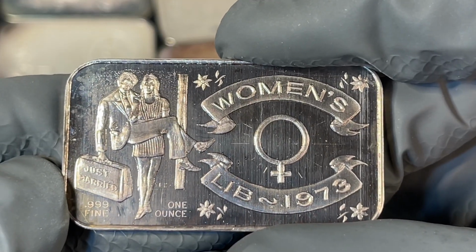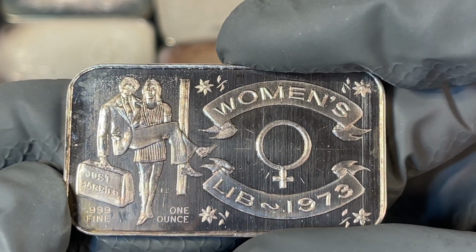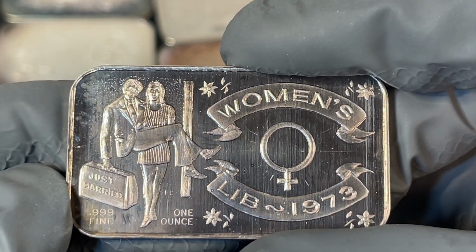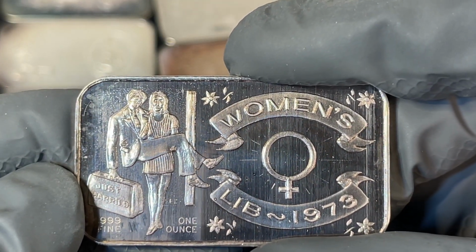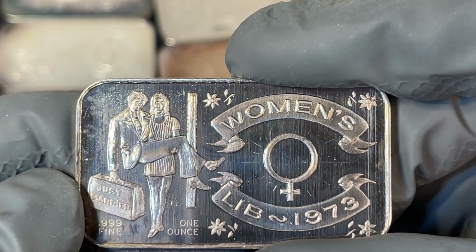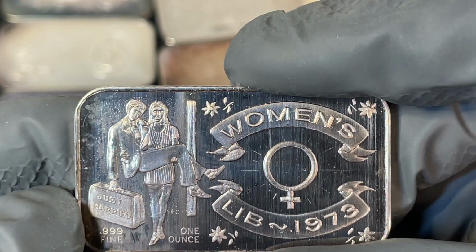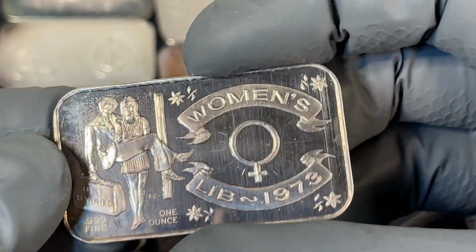Women's Liberation bar. I do have another Women's Lib bar with some boobies and interesting provocative positions, but this one's a little more family friendly, but you can see she's carrying him across the old threshold there. If that's her wedding outfit, woo! Anyway, let's check the good book.